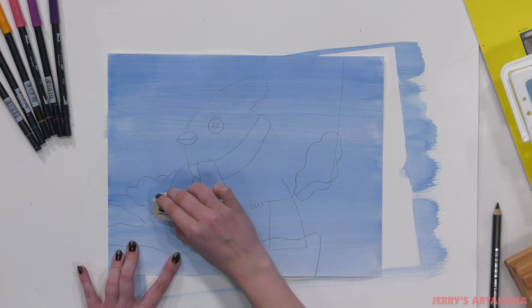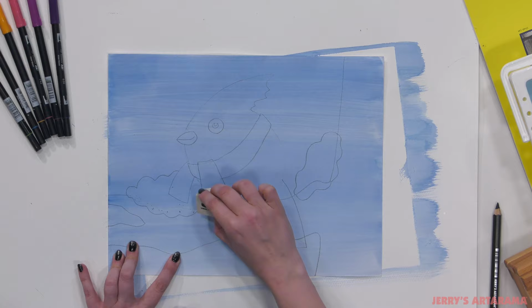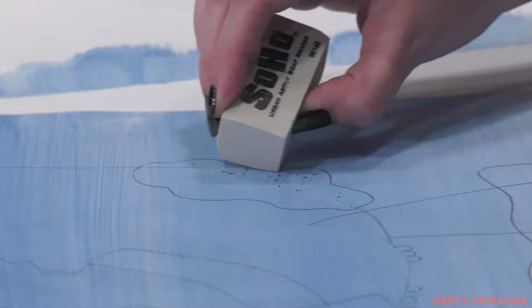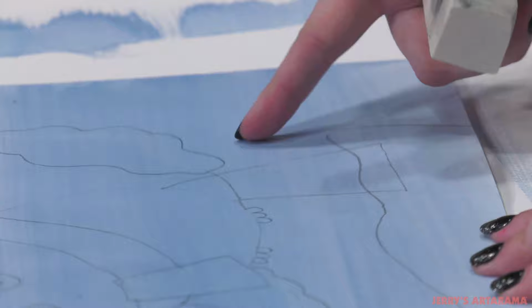And you can see now we just have a little, what looks like cloud that will become one of our little collected areas of snow. And lastly, I just need to come in and make sure that I erase part of this tail because the branch is coming out in front of the bird.